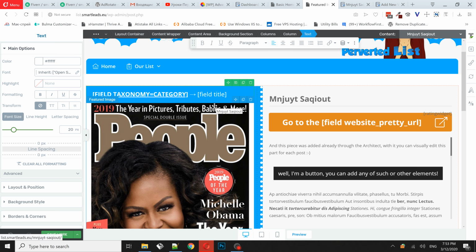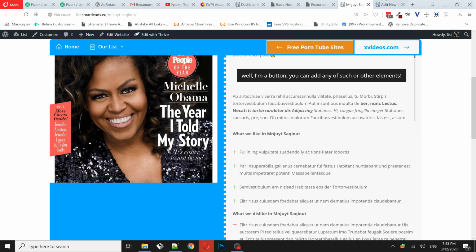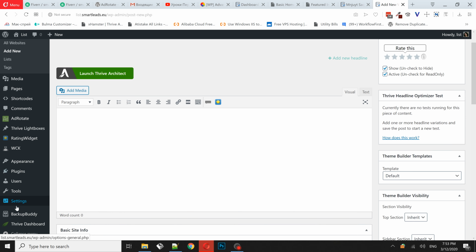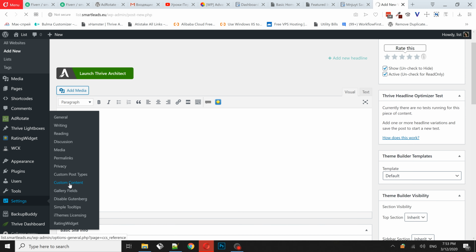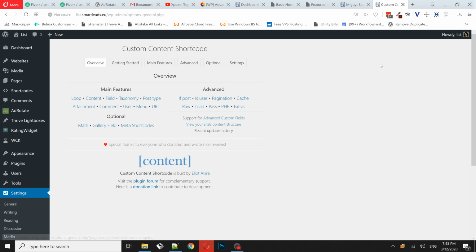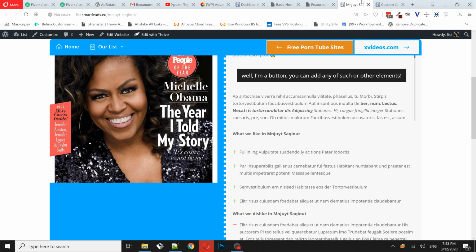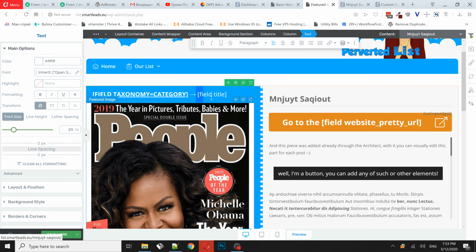Next you see again these shortcodes. It's done through this plugin again. It's extremely useful and really valuable. Again, I can't recommend it more. Please explore it and learn it. It's totally worth it. You've got here a field title, and it displays your title.